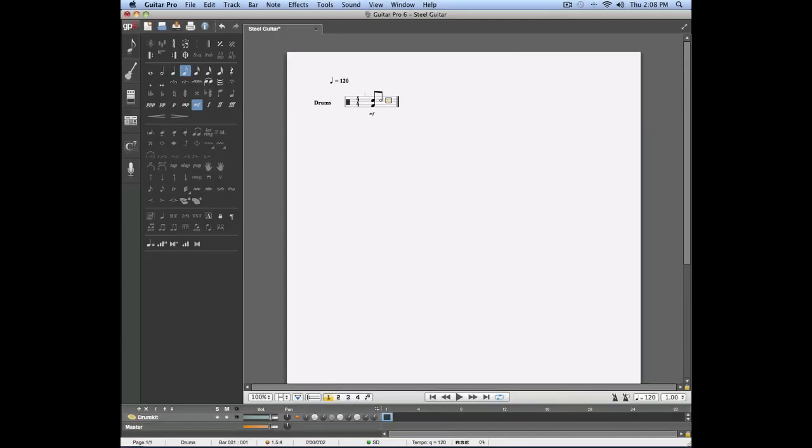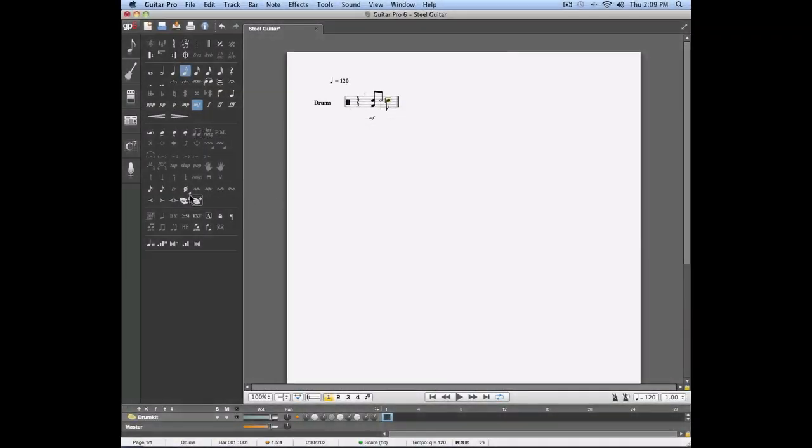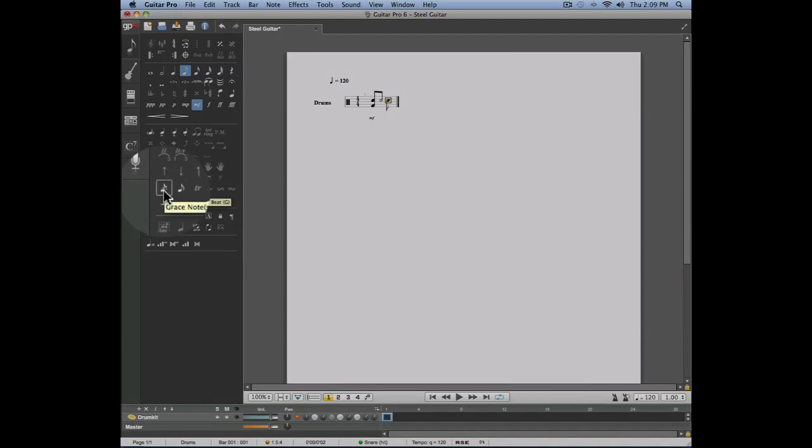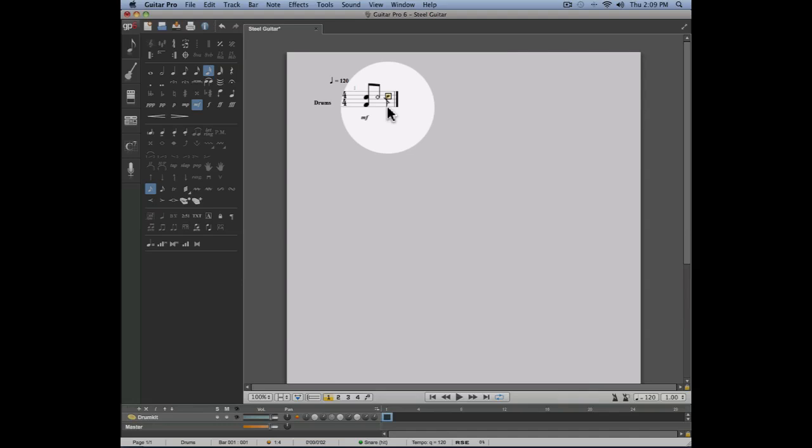Guitar Pro 6's drum notation also allows us to enter certain variations to the individual notes. Let's enter a snare. We'll now use a grace note just before the snare by clicking on the grace note icon found in the editing panel. Now that our grace note is entered, we're going to use the right arrow on our keyboard, and then we'll enter another note. The previous grace note is played before the time.